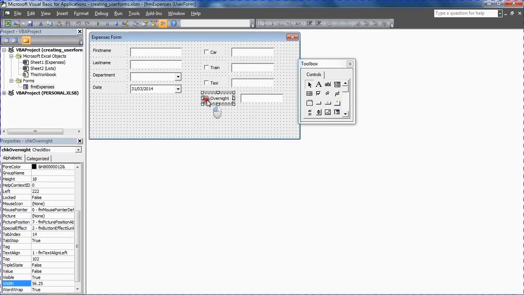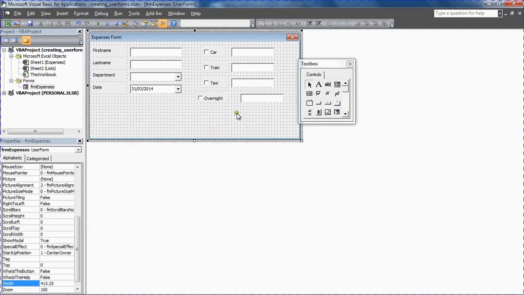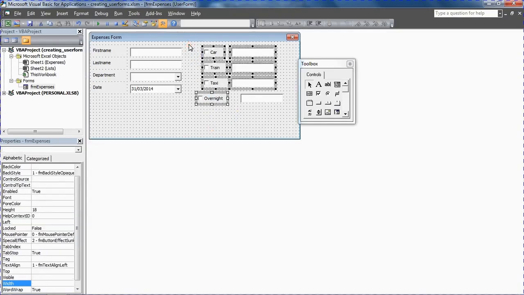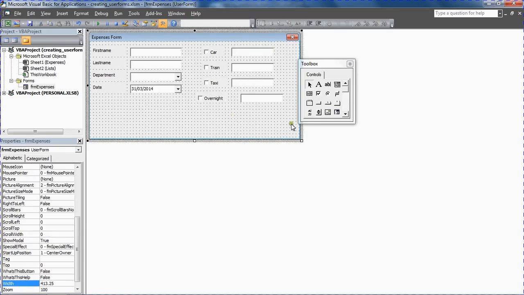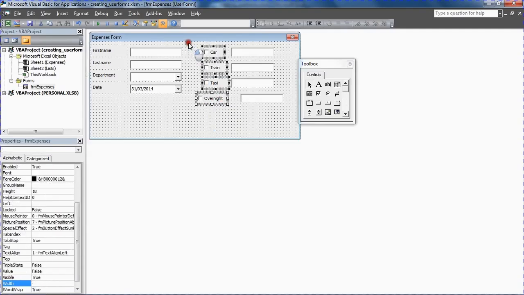Something else, which I might drag that a little bit to the left for, is I could click and drag to select the controls. Now notice when doing the area select that as long as it touches a box, it will select it. Now that's a little bit different to if you've used things like Visio, where you have to incorporate them all for them to be included. But here, as long as it touches it, that's enough. So I'm going to have to be a bit more precise with my selection there, so you don't get them text boxes, only the check boxes.